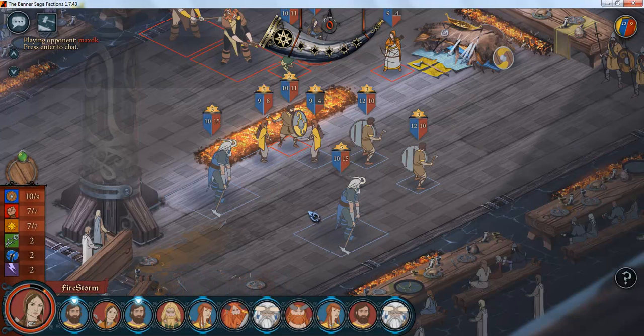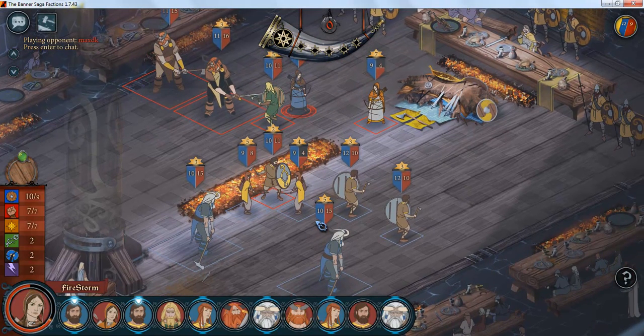I needed to move over one more space so that I could actually give my archer an extra turn, but I was out of reach there. Yeah, 1, 2, 3, 4. I'm not within reach of either of my archers, so that war leader's just gonna hang out.